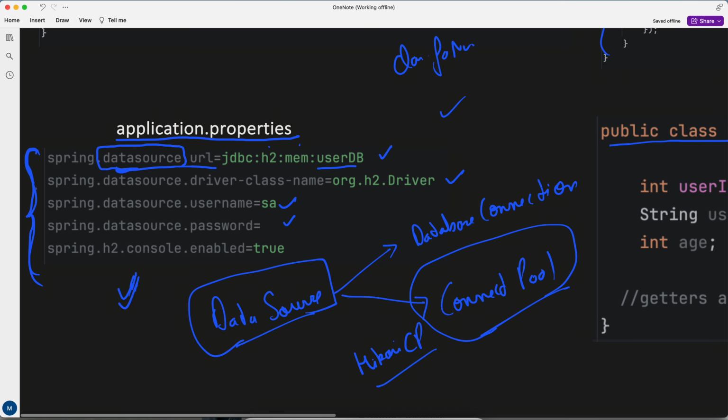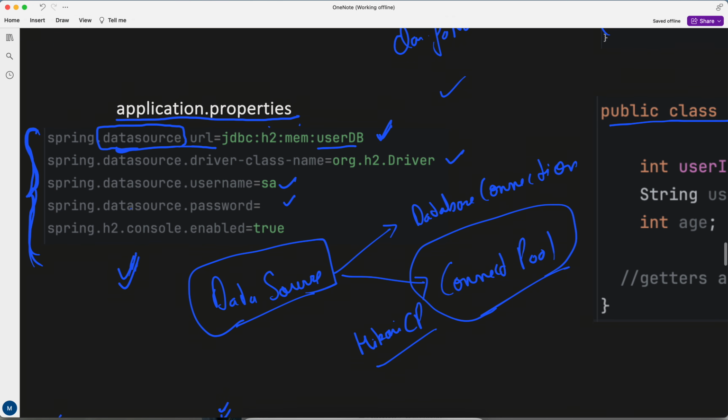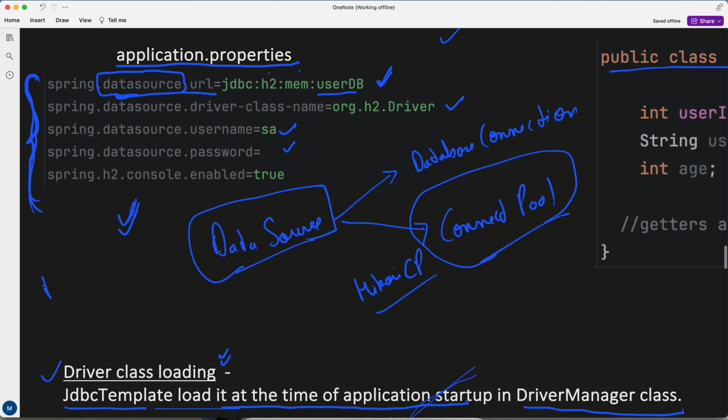But here we just provided the driver, the URL, username, password. We didn't tell what data source we want to use. There are different data sources which we can use, but here we haven't told it. So Spring Boot uses by default the Hikari data source, and Hikari data source also provides the Hikari connection pool.